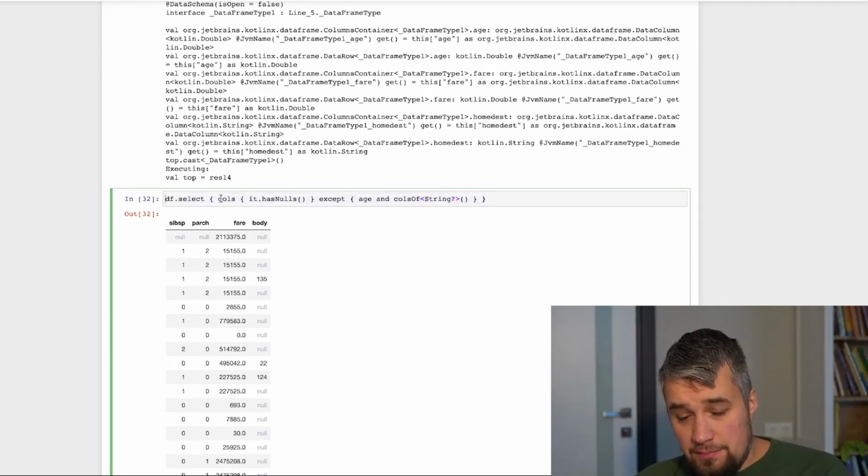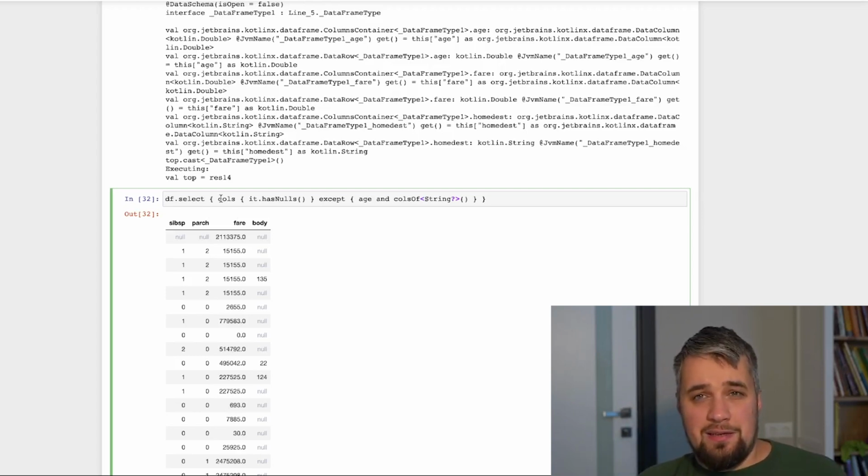And the select operation returns a new data frame. So it's important that all data frame operations return a new instance of data frame. So the data frame object itself is immutable, and when we return a new instance after an operation, underlying data structures are reused as much as possible, relying on this immutability of the original data frame.